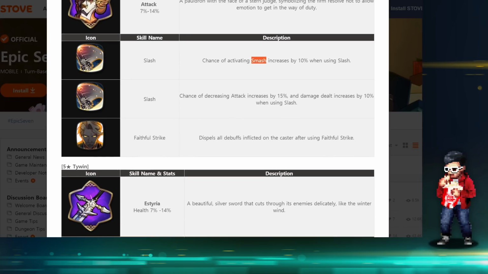So that's very cool. Slash, because it has a 1x mod, instead of smash having a higher mod, and the mod difference is based on how many buffs he has stacked. If you decide to use this one, it does have a 15% additional attack down debuff.